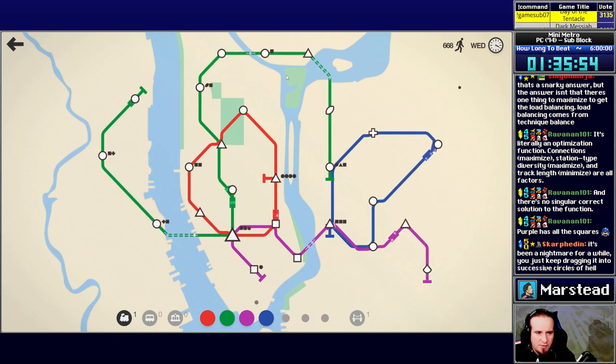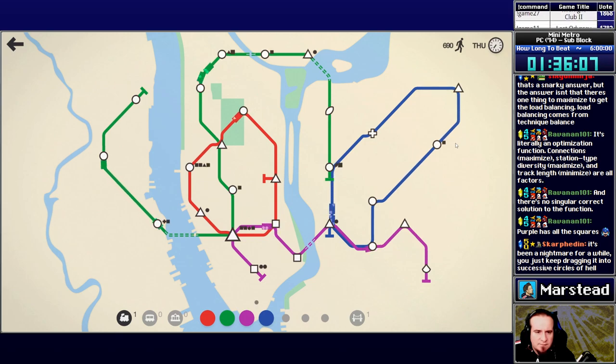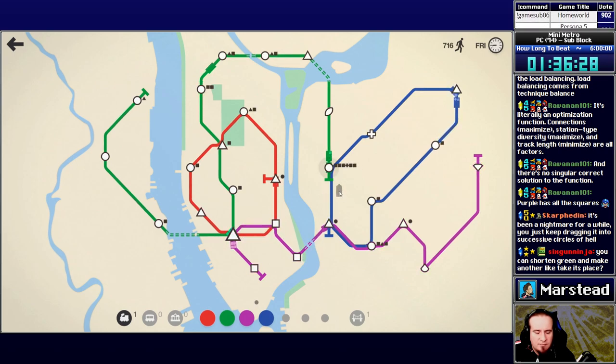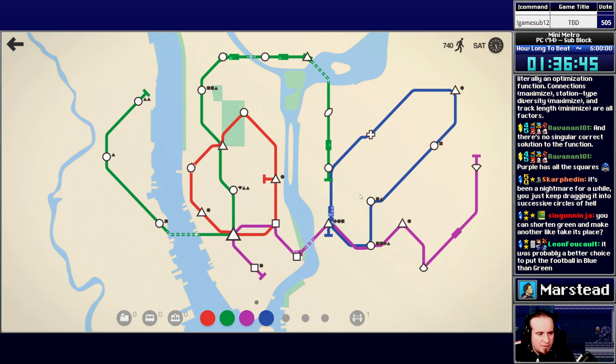Given that I don't have any other lines, though, what other tools do I have to help with the problem of green? I haven't been given the option of adding a line so far. Diamond, that's new. Probably a better choice to put the football in blue than green, just since it's already over the river. Okay, so the football... I see what you're saying.